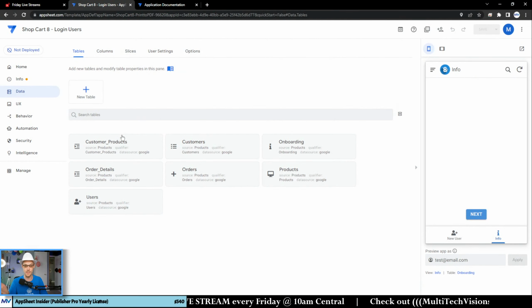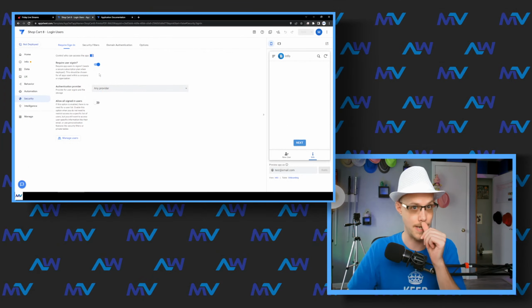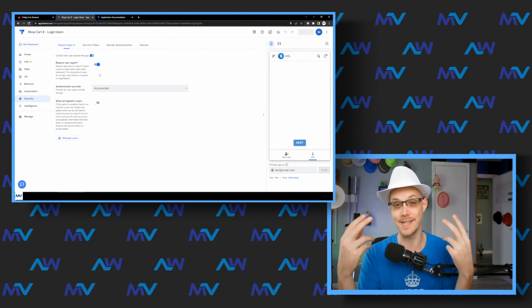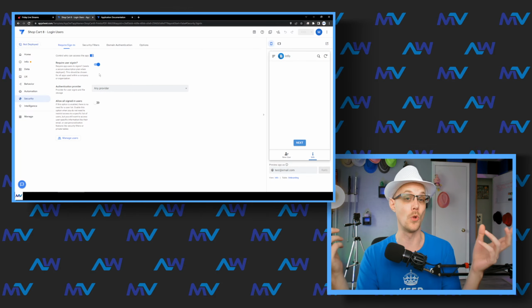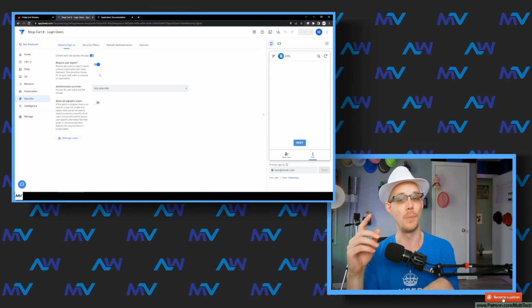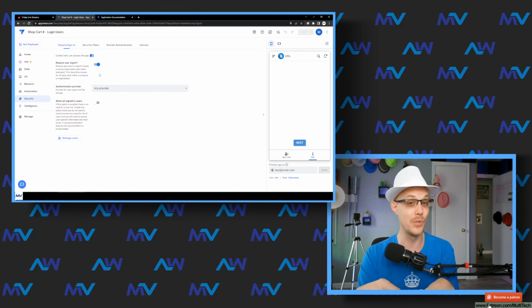Meaning this app that exists is built in such a way that it requires user login. It has security inside it. What I'm going to do is create a second version of this app that will tie to the same databases, right? But it won't have any security on it. It'll be a completely open app. The idea being I can put a Publisher Pro license behind it, that $50 a month, any number of users, no security on it. They could just type in the email, and that submits the order into the system and gets everything going, if you will.